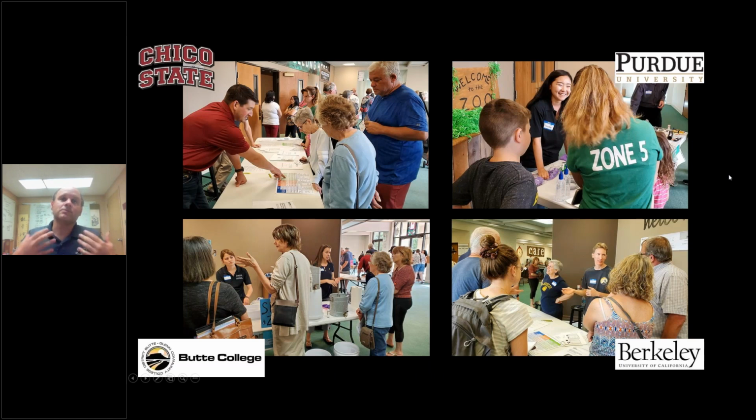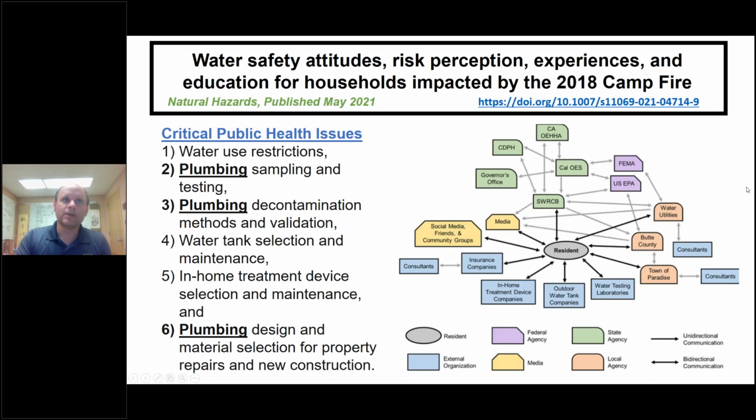For systems in communities that are rebuilding, many people have questions. These homeowners have questions about what types of materials they should use when they rebuild, and how to read a lab report. I went out and paid $100 or $200 to have my water tested, and I don't understand what this lab report is telling me. There's a big effort needed post-wildfire where communities can rely upon local educational institutions, small system help centers, and provincial and other government agencies to help them understand how to work through these types of decisions. And this is what we've done in the past.